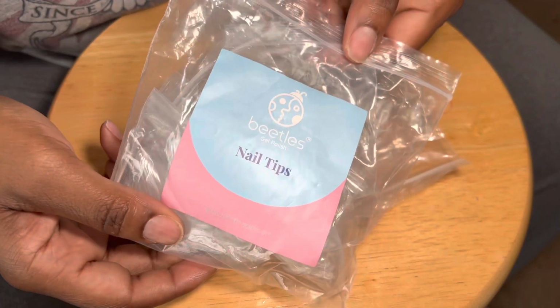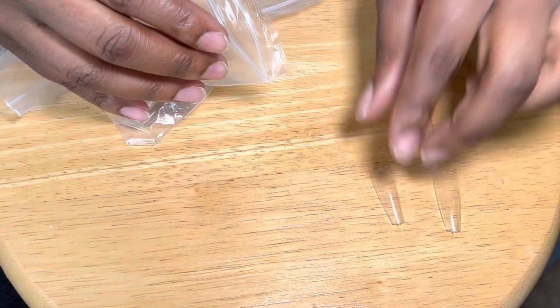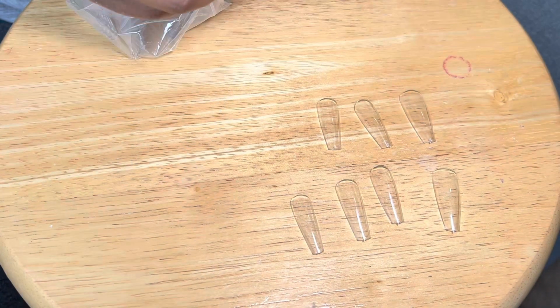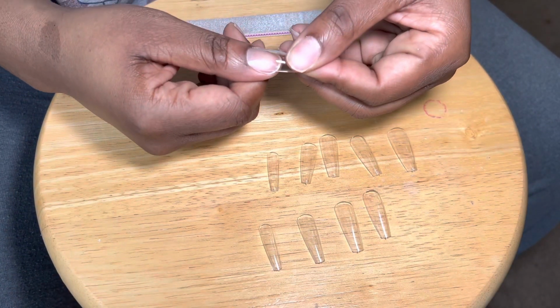It's Aries. In this video, I did some gel nails for Easter, and this is only my third time doing my own gel nails, but I think I'm starting to get the hang of it. So I start off picking my nail sizes, of course.